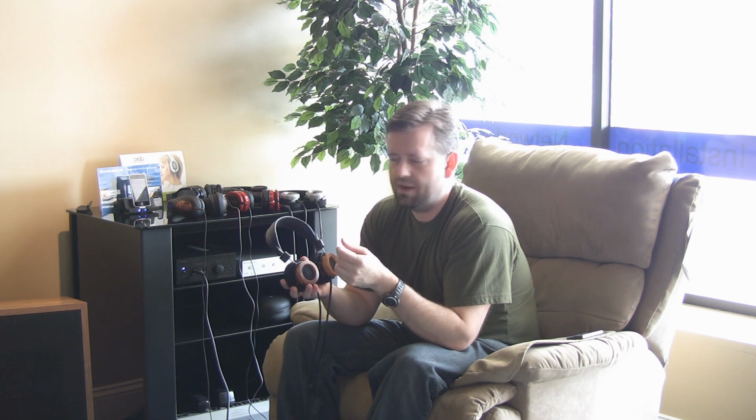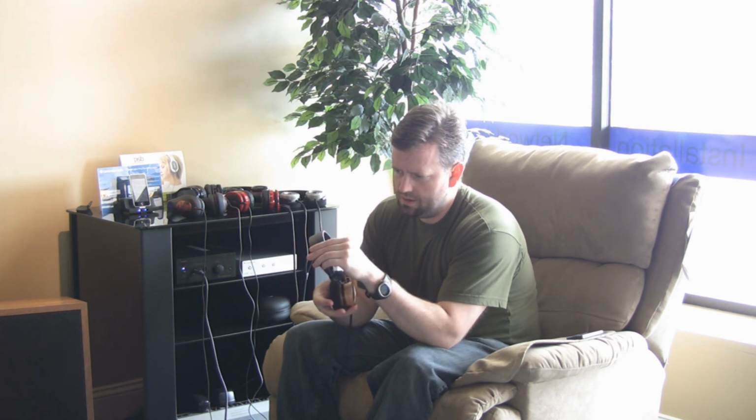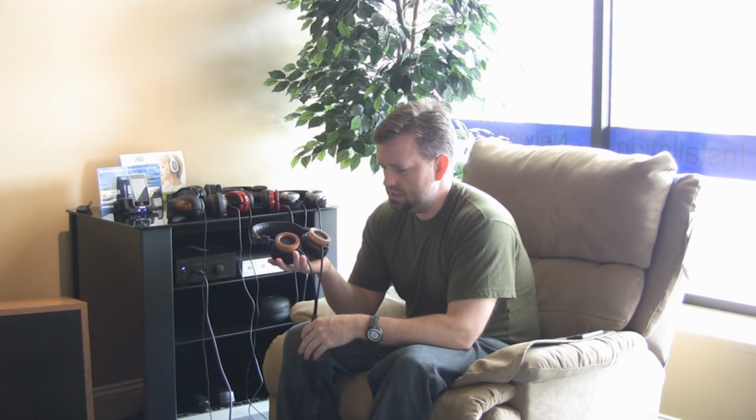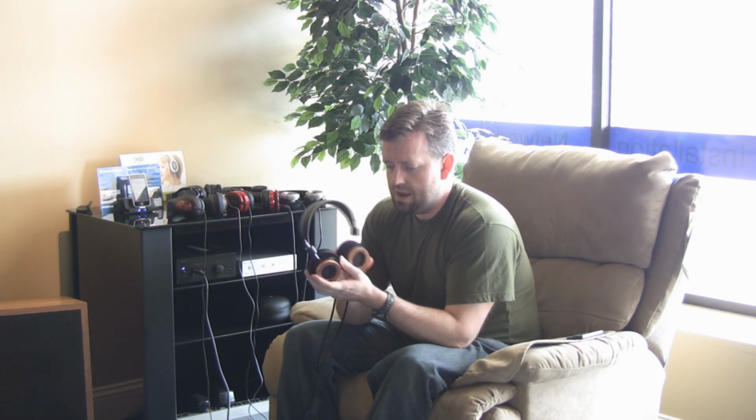You have the leather headband. You start to get the leather headband with the 325i's, but it continues here. It's nice and softly padded, so it's very comfortable. One thing a lot of people really like about these is they're super light. The whole headphone's about 9 ounces, and I think a lot of it's the cord, actually. So it sits on your head really light, lighter than any full-size headphone I think I've worn. So you can wear them for long periods of time, and there's no problem with that.